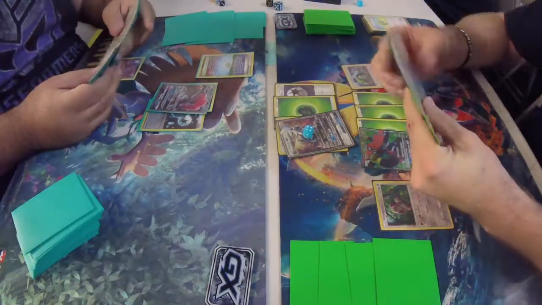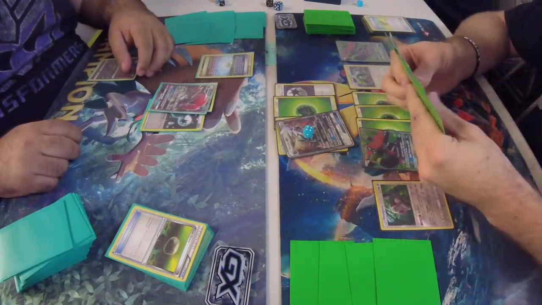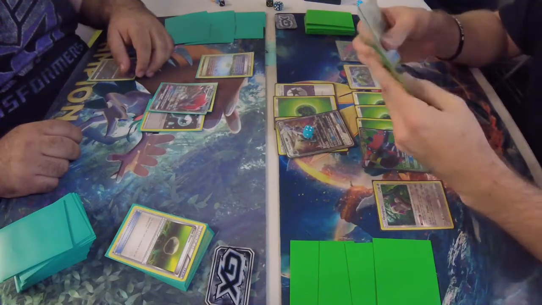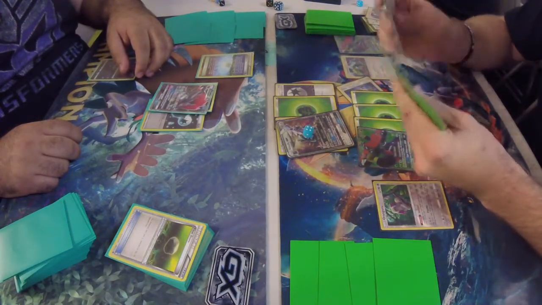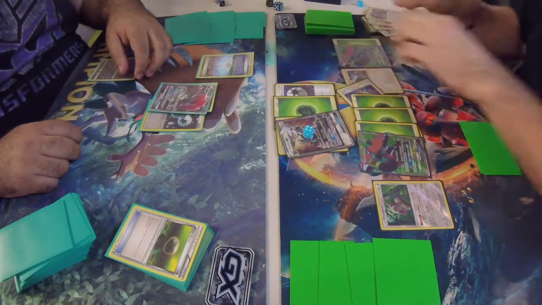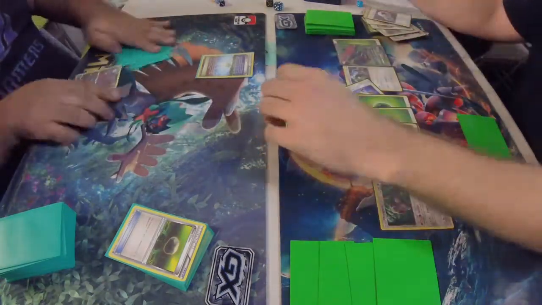He's really not in a great position. He's literally gonna top deck for something or anything. So we do see a choice band on this Bulu. We do see a manual attachment. We do see a retreat.